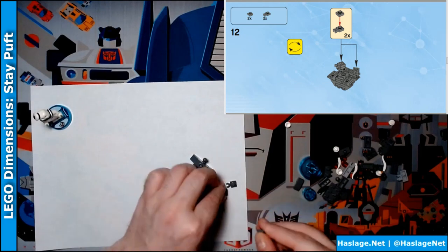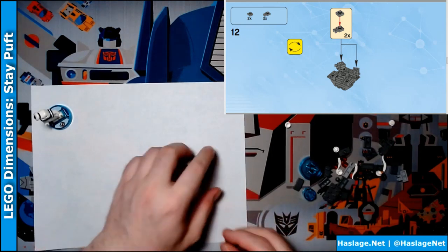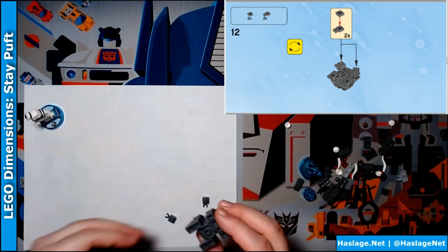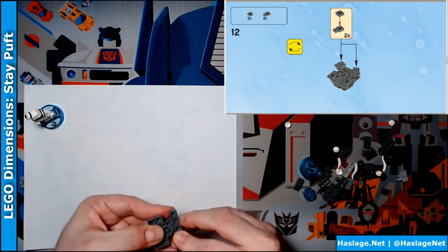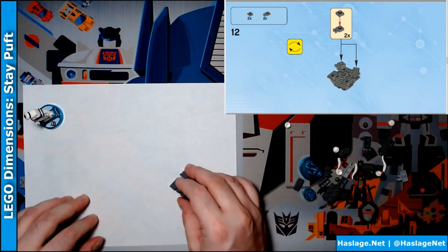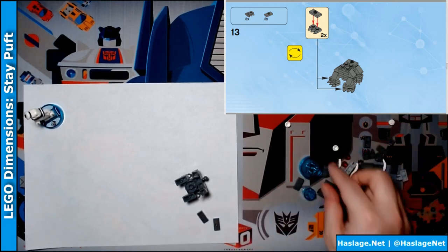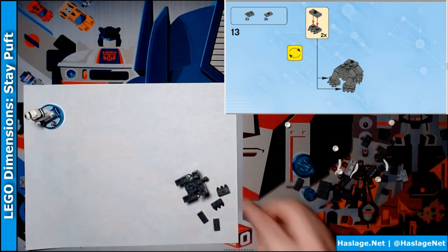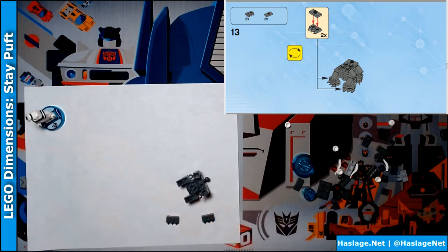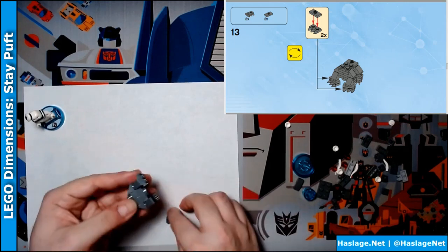It says we need to put these on top of these. I'm showing it upside down, trying to figure it out. Okay, so these are the feet. And then it says I need two of those centerpieces, and then two of these little claw-looking pieces — making feet. And they go under the front of this, at an angle. So I guess this is the same here.